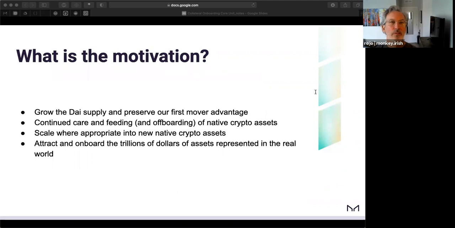So let me move on to the motivation. Given the growth of DAI since the multi-collateral DAI launch in November of 2019, which yours truly was the launch manager for, it's quite clear supply is the cornerstone of the protocol and ecosystem. And given our success, it's also equally as clear that others would love to displace Maker's position in DeFi.